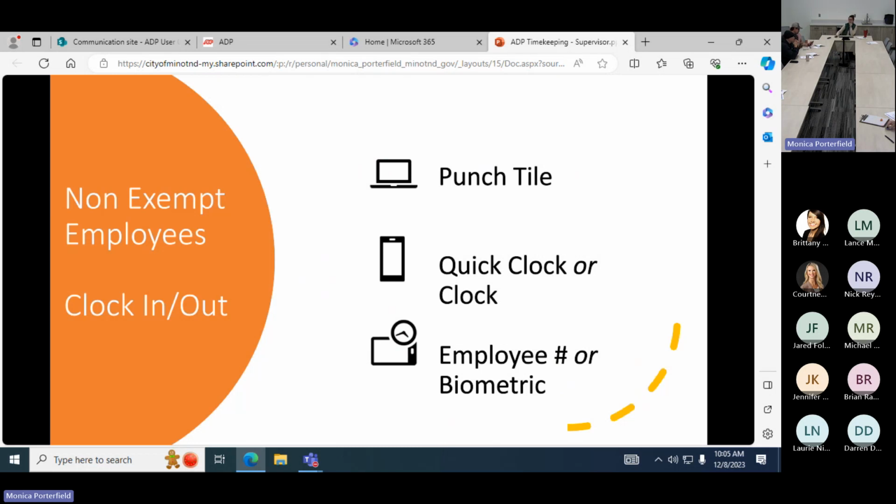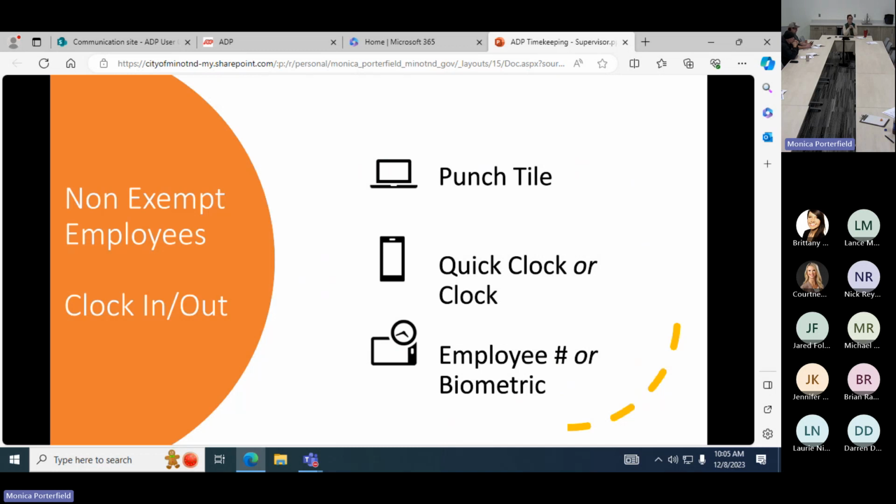Can you explain what a biometric means? Yeah. Biometric is just a little scanner that is on the top of the time clocks, and it's just for thumbprints. So employees can opt in to using biometrics. I will tell you though, if an employee opts in to use the biometric scanner, they have to use the biometric scanner. And all that means is if they're using a time clock, they have to use their thumbprint. They can't just punch in their number. That doesn't mean that they can't use the punch tile. It doesn't mean that they can't use their phone. It just means if they choose to use a time clock, it needs to be their thumbprint. But that's only available where there's a time clock. That's correct.